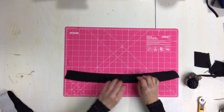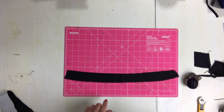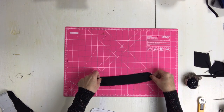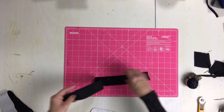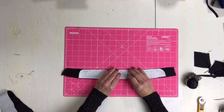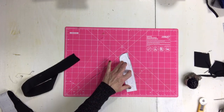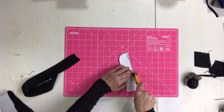Okay, this is the collar stand, and I'm using this collar stand as well because again, I don't have the interfacing. Now, this is not, ouch, the center. You can see where I cut some off, so I need to make sure that I center this right as well. And it looks to be about the same. You know what? I forgot to check. Sorry, I forgot to trim this off. And I'm not cutting off a whole lot, just enough to make it even.